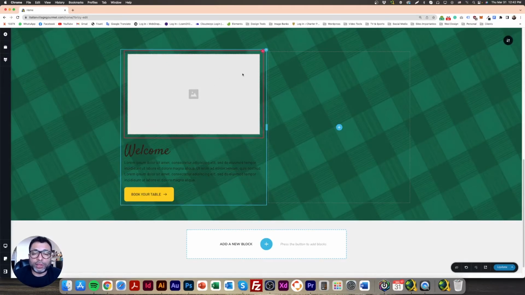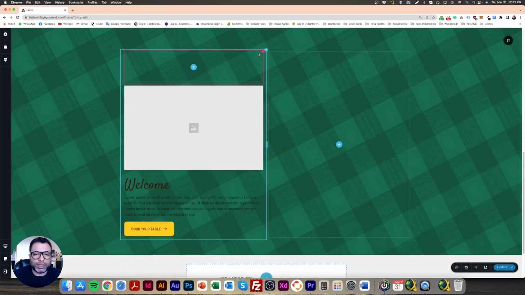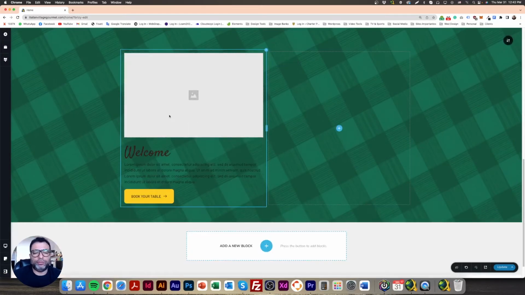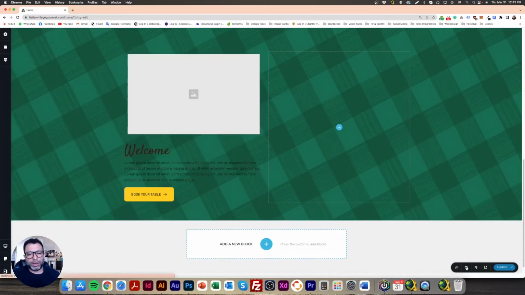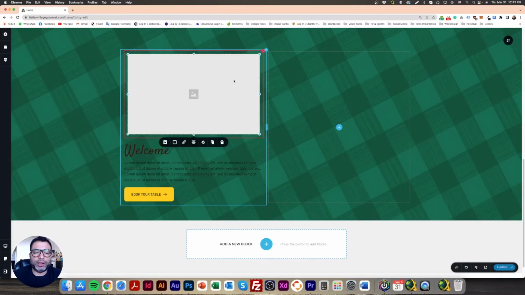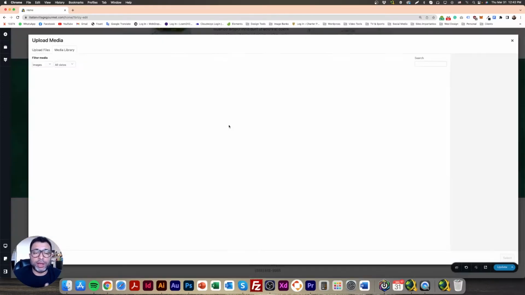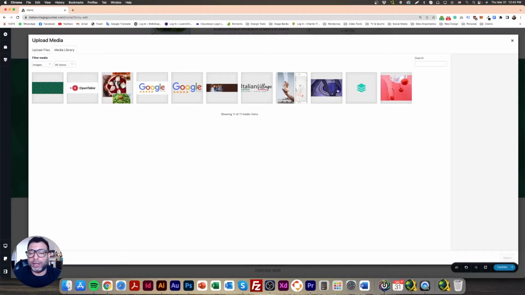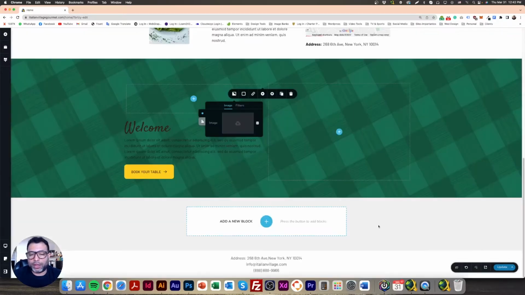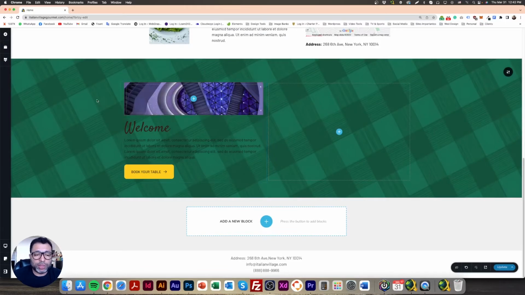If you don't want a container specifically for the picture, you can drag the picture out of the box and delete the box. Okay, that's it. There's no problem. Or you can just use the container, because I know some people really like to use the container, with the picture as the background of the container. For example, let me add this picture here on the background. So this one is going to be the background.